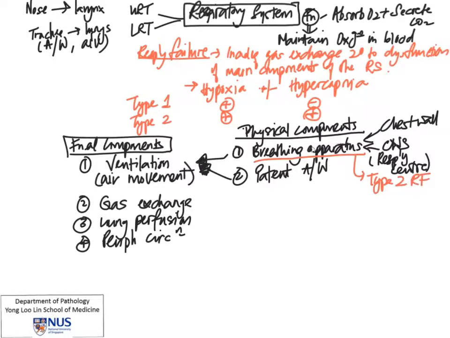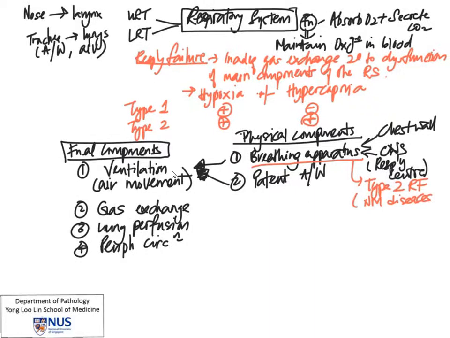If there is disruption of the breathing apparatus, this can give rise to type 2 respiratory failure, which is both hypoxia and hypercapnia. An example would be neuromuscular diseases. Some degenerative diseases end up with a patient being unable to breathe, and therefore there is no air movement and no ventilation.